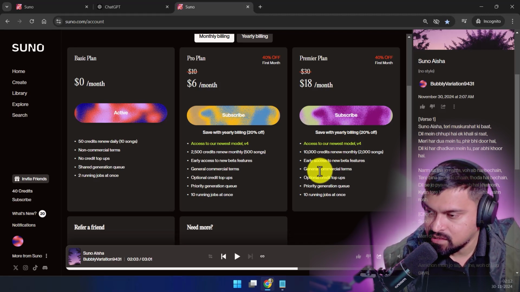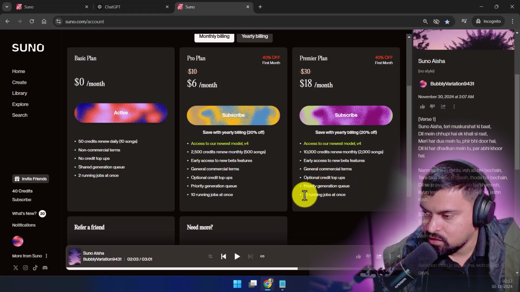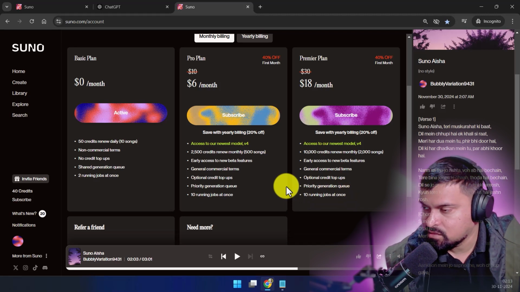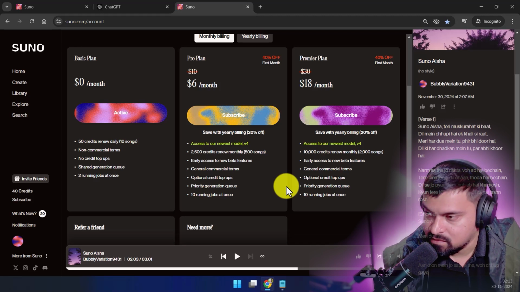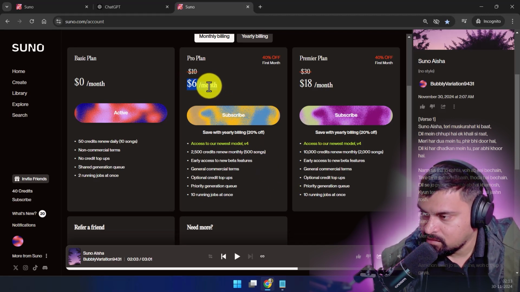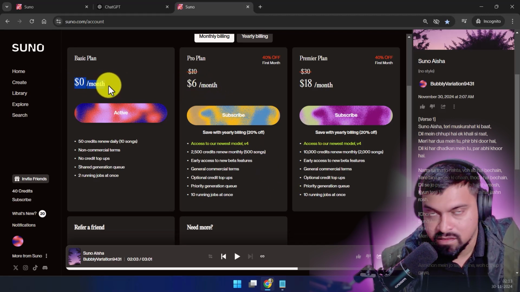Early access to new beta features, general commercial terms, optional credit top-ups, priority generation queue, 10 running jobs at once. These are all the benefits for paying around $18 a month, and here $6 a month, and this is $0 a month.